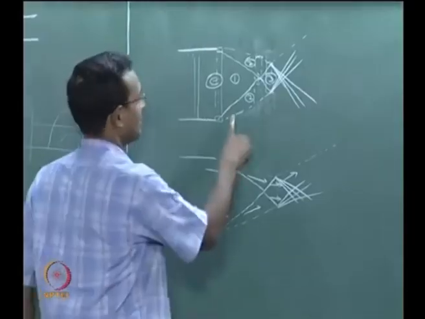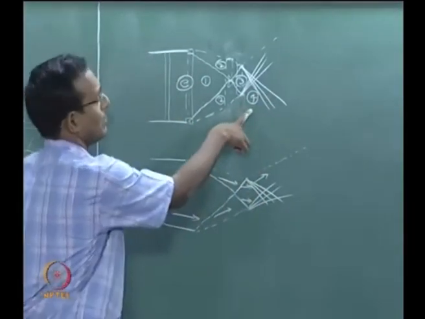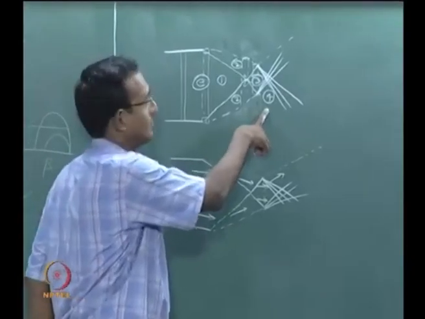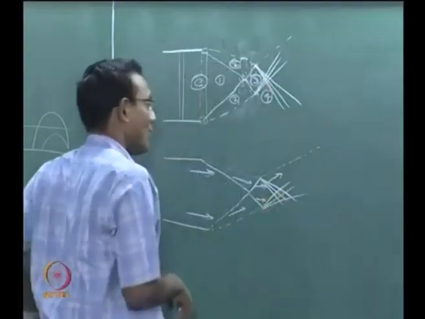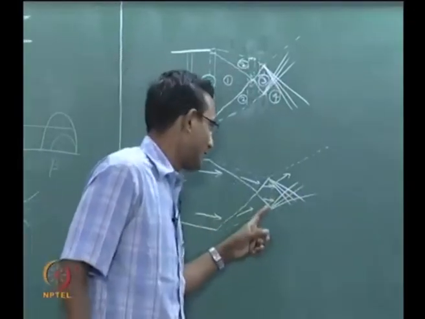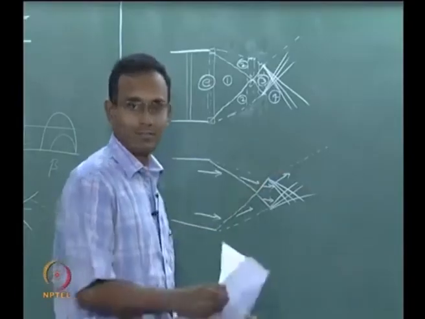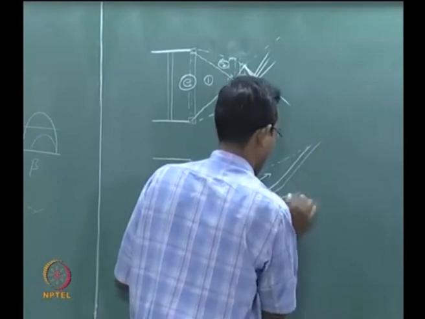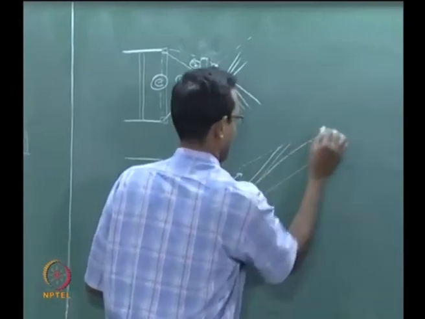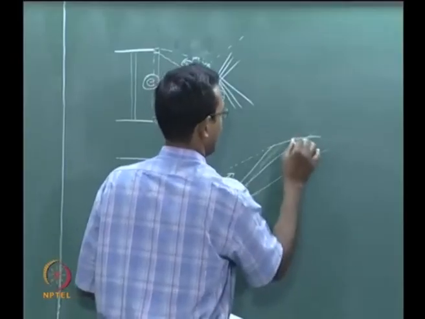Now because of this, the region 4 here is also going to be atmospheric pressure. Region 4 here is also going to be atmospheric pressure. And how far will these expansion waves run? They will run till they go and hit the other boundary. So it will just keep on going till it reaches the other boundary.